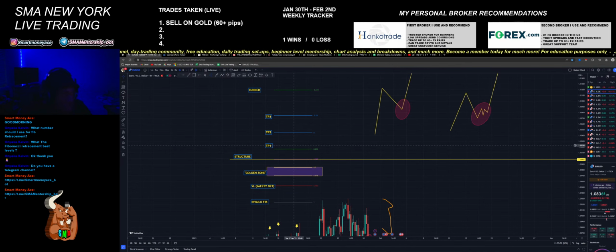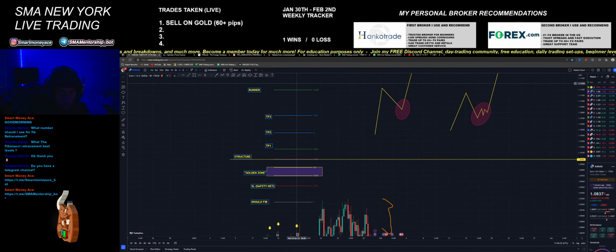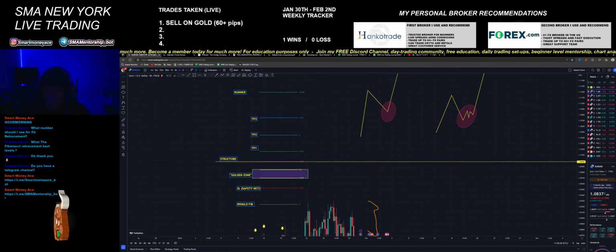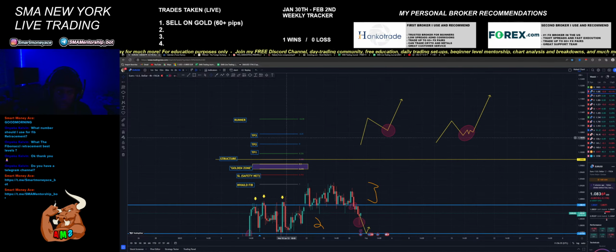And TP2 and TP3 are blue, because I don't want them to be green just like TP1. TP2 and TP3 are much more similar in the sense of being hit in the same time intervals, because they're so close together. And then of course TP4 is also green. If you have a runner, it's going to be much wider, because you're just letting that trade play out, which is why there's a larger gap. Okay, so hopefully that makes sense. If it doesn't, just let me know and I'll explain the parts that did not make sense. Well, this is the Fibonacci retracement.